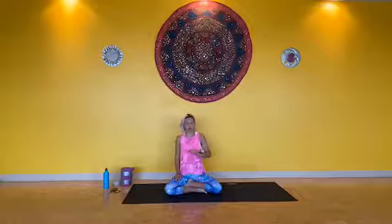So these three chakras encompass your grounding, your foundation, your belonging. The second chakra allows for that fluidity, that movement, that sensuality, that sexuality. And then your third chakra is your self-worth, your confidence, your self-esteem. So breathe here. We'll take 3 more breaths into this area.